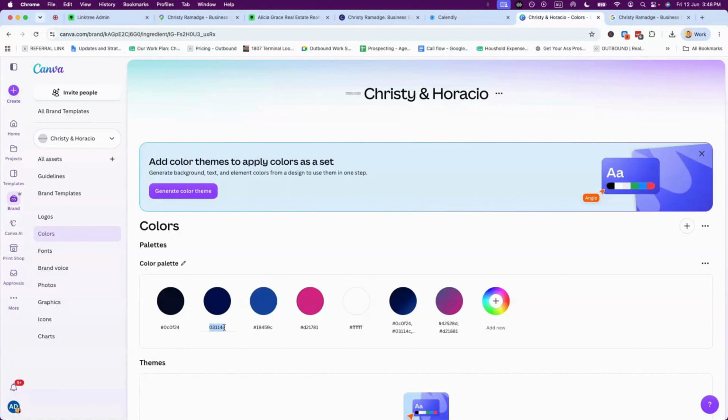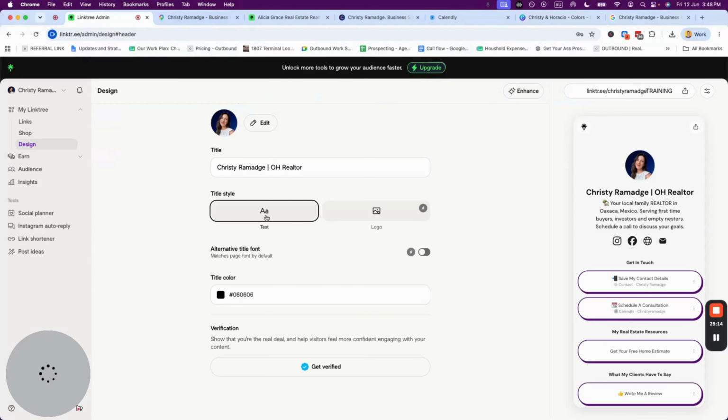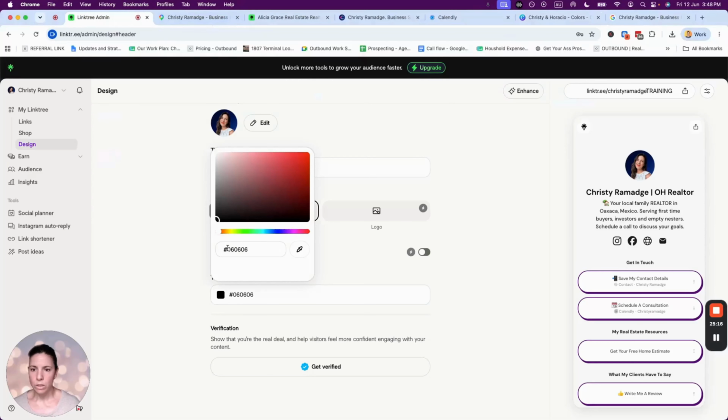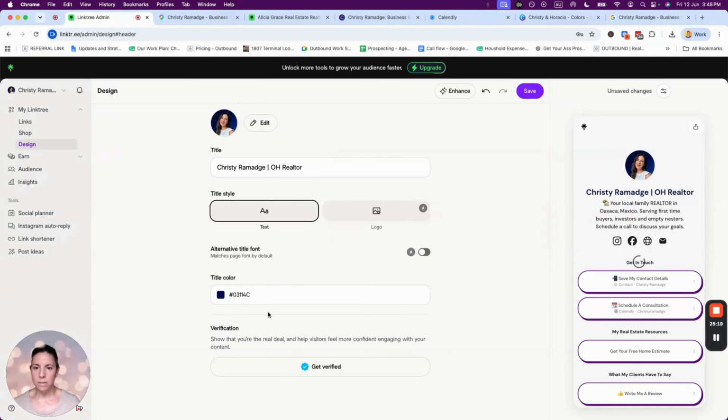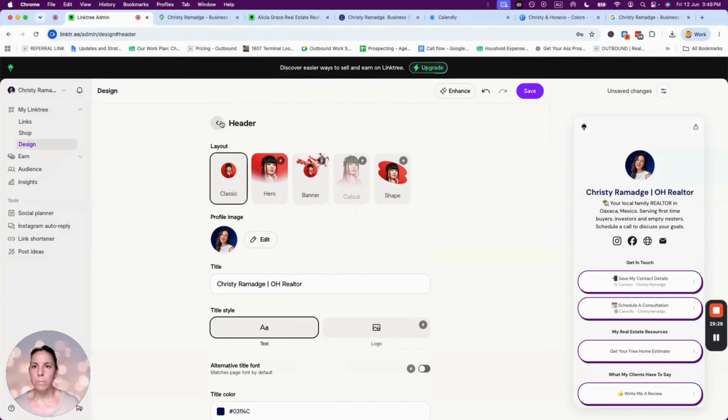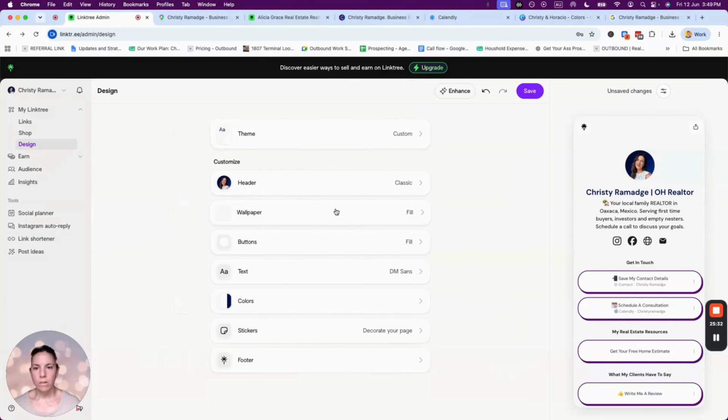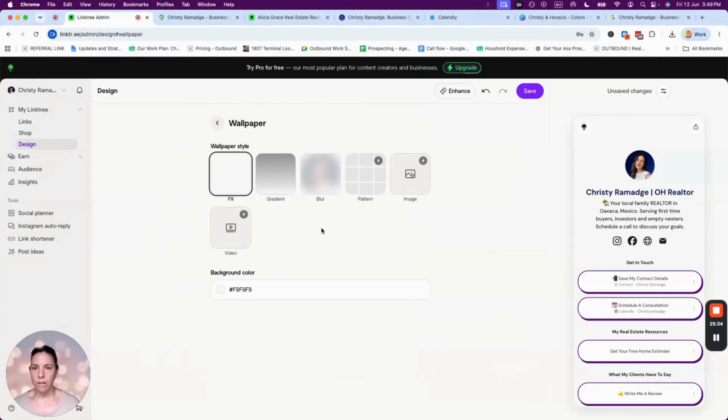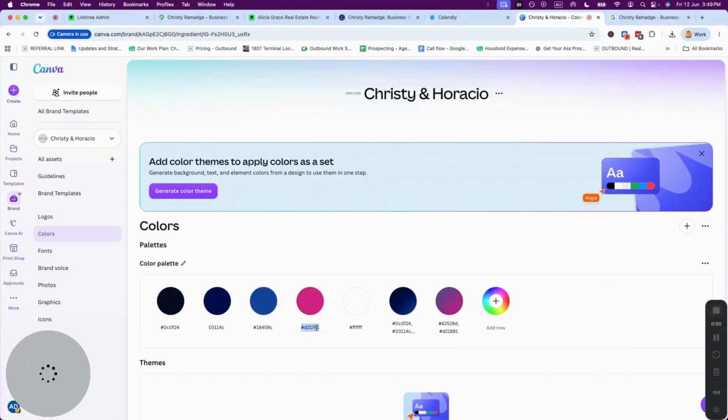So what I'm going to do is use this dark navy color. So I'm going to copy this hex code and I'm going to come back into Linktree. And if I wanted the title color to be that really dark blue, I'm just going to paste my code in here. Okay. And you can see that's now dark blue, the title. Okay. So let's just go back and we're just going to click on all of these buttons and get everything edited to my style. Let's go a little wild. I'm going to go with pink, my brand color pink for the background.